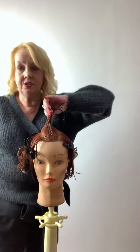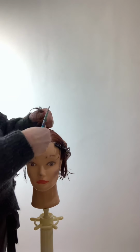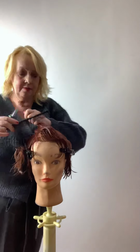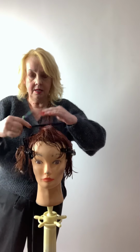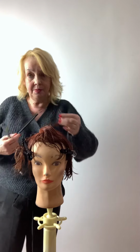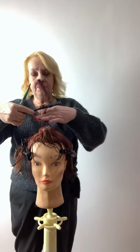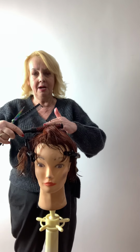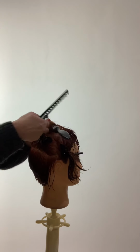So I'm going to take my first section out of this top and decide how long I want this layer to be. So I'm going to take a little bit from the back of this section and ask my client, how long do you want this to be? A good way of being able to tell what length, bear with me, I'll just go and grab a brush, is ask them what size brush they use, okay? So if we are using a brush of this size, we're going to put it in at the base, wrap the hair around until the hair completely wraps around, and then you can sort of see what length you're going to be cutting.